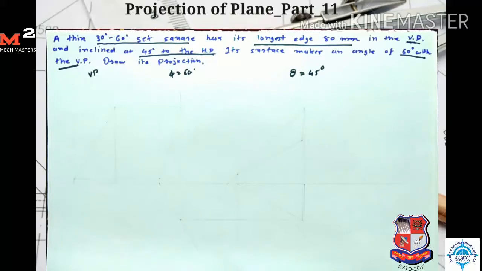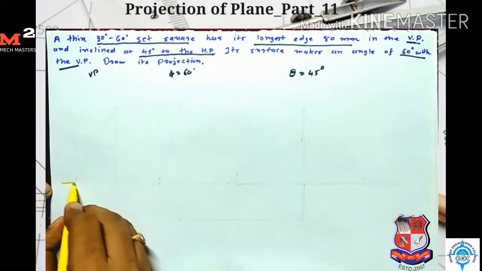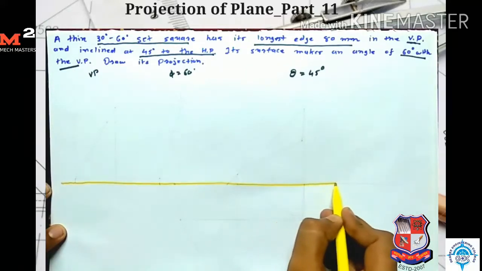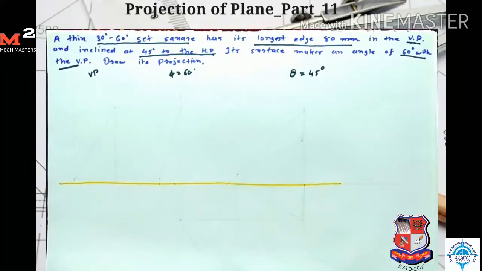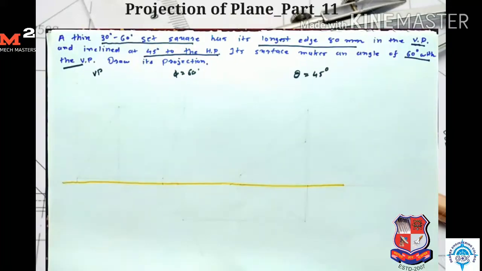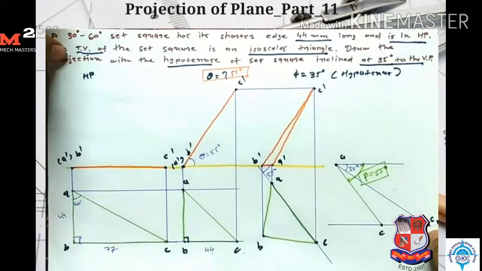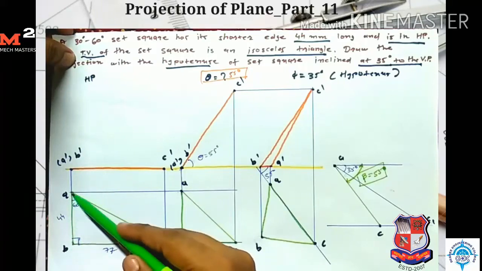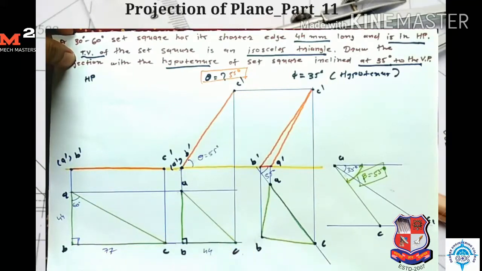Okay, so first I draw one reference line here. Here the plane is resting on VP, so we draw the set square on the vertical plane and it is resting on the longest side. Okay, if we saw in the previous problem, in the previous problem the set square was resting on the shorter side. So there we take AB as a shorter side and we draw the shorter side on the left hand side. Okay, in this question it is given that the plane is resting on the longest side. Okay, so students make a mistake here: they take BC as the longest side. Okay, but in a set square its hypotenuse is always the longest side.